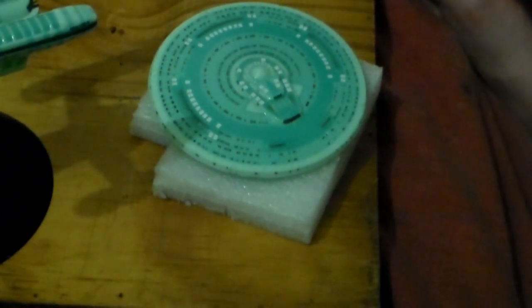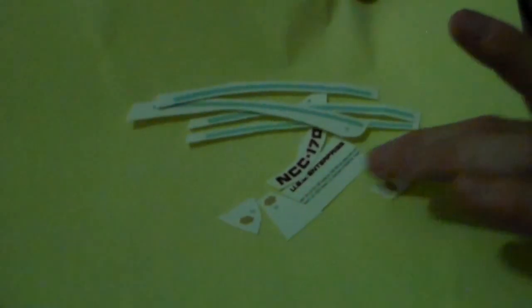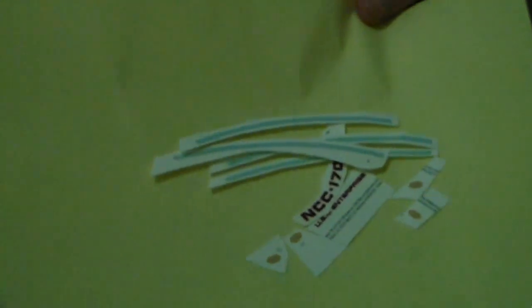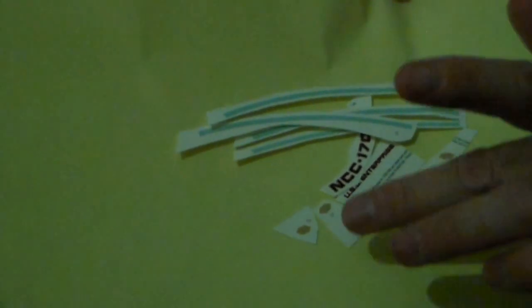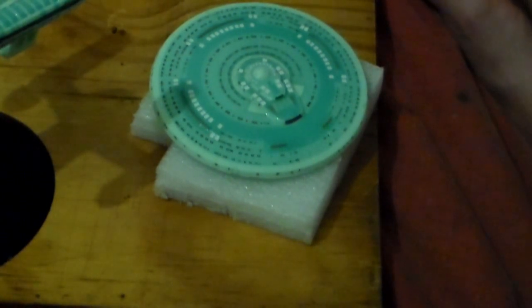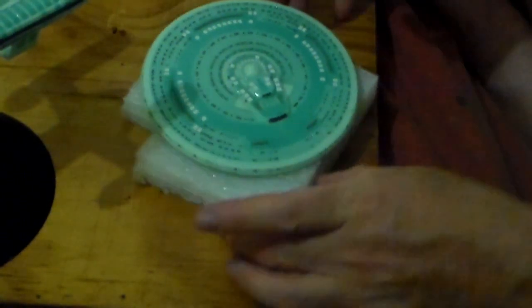Let me quickly show you what I still have to do. That is the sum of all the parts that have got to go on. There's 4 of these, the ship's name, registration, and 4 of these bands that go around the edge. So it's just the bands, the registration number and ship's name, and then of course the thruster banks. So guys, that's everything I've still got to do. Then it's just a matter of gluing all the parts together and getting the ship done.